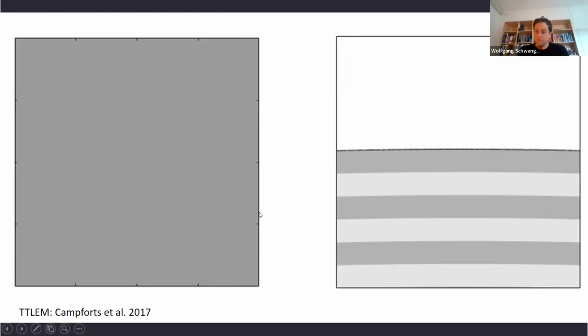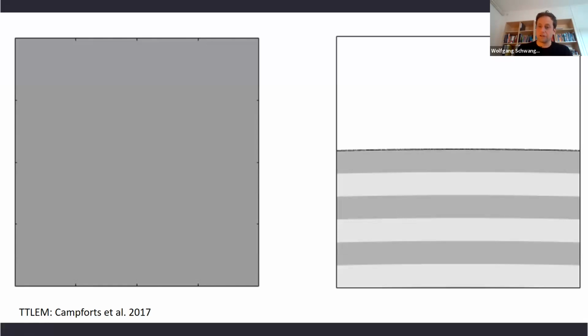So then also, I said that we developed the TopoToolbox landscape evolution model, and that was something that was spearheaded by Benjamin. Now, the animation that I will show shortly has been done with a still unpublished version of TTLEM. I mean, it's just lying around there for, let's say, more than a year now.